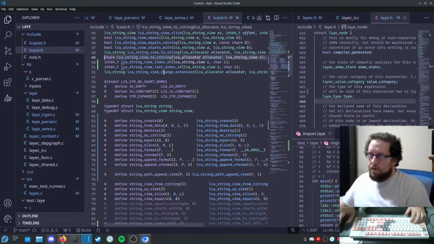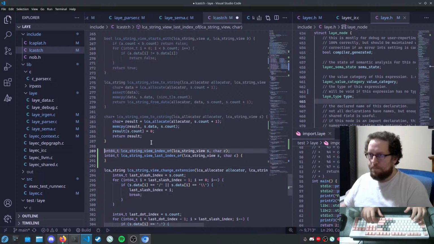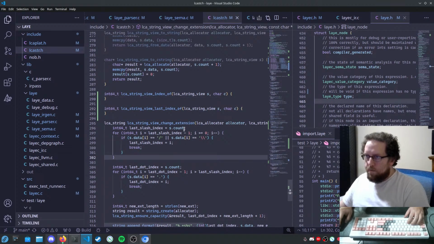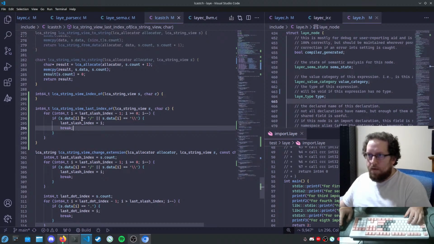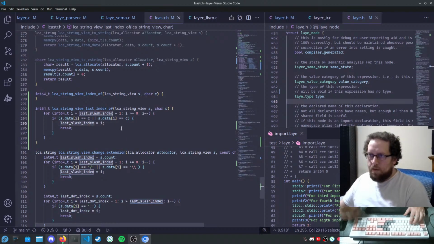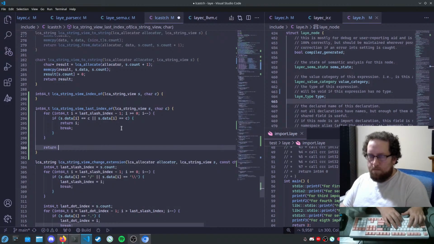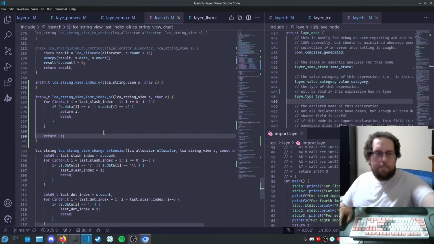And for both of these, we can go above, change extension. And we can just use this for last slash index. So C, then return time. Okay.